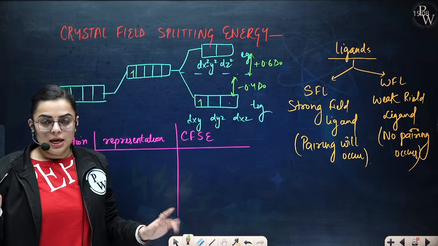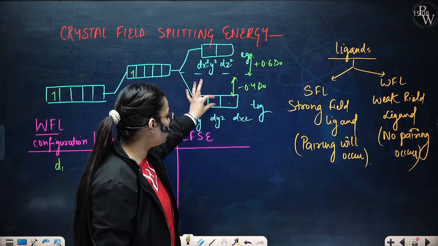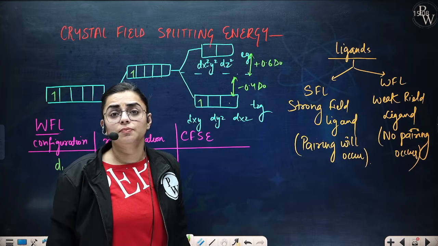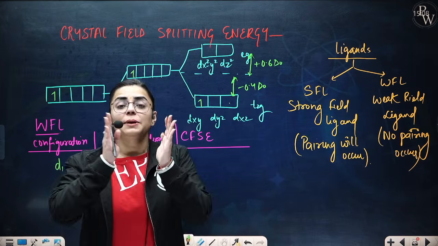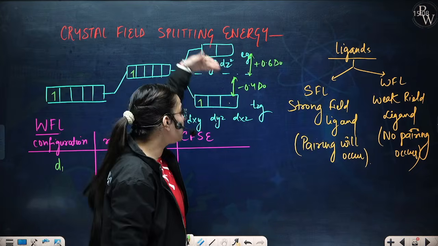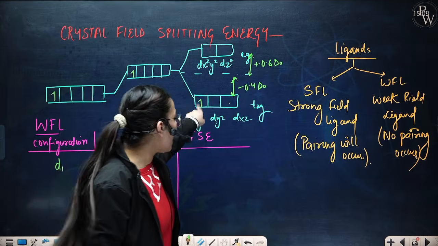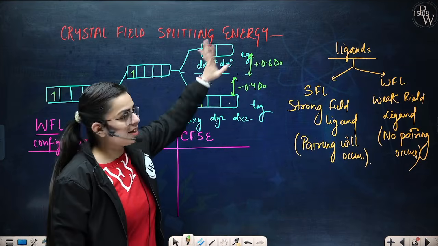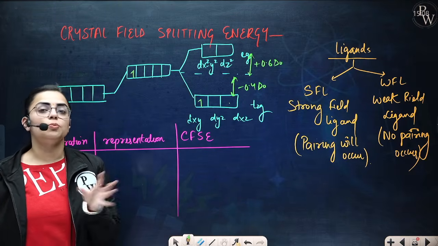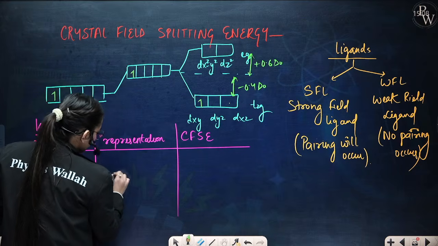Like this way. But if you are talking about strong field ligand, how will you fill electrons? 1 electron, 2 electron, 3 electron. Now pairing will occur. Fourth electron will come over here. It will not go above. In strong field ligand, pairing will occur. What will happen? 1, 2, 3 and again 4, 5, 6. Then it will go above. 7, 8, 9, 10. But in the case of weak field, what will happen? 1, 2, 3, 4, 5, 6, 7, 8, 9, 10. Like this way. Initially, everyone will be filled in the case of weak field ligand because there is no pairing at all. So, we are talking first of all about weak field. If there is 1 electron, representation, let us draw over here.